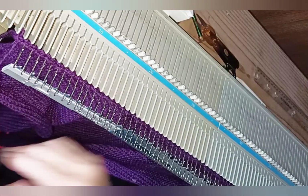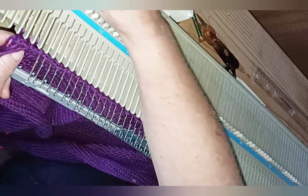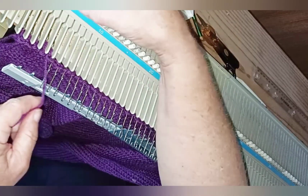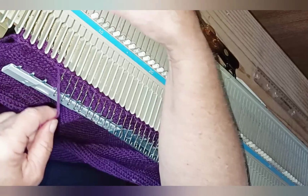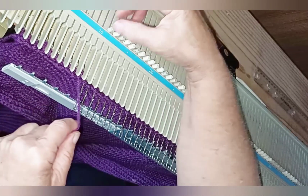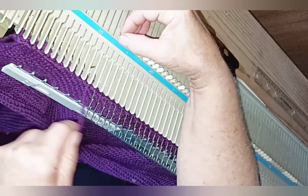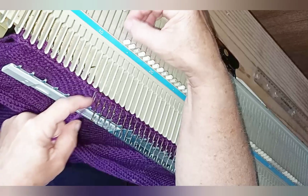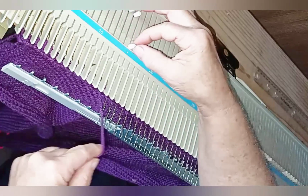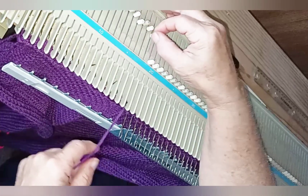I'm fairly sure this machine would knit back from incorporating the edge that I've hung, but it might have trouble at the shoulder seam. And if it did, it would jam and I'd have to redo everything I just did. So whenever you think your machine might need a little help with a situation like that, you can manually knit the first row and save a lot of woe. And that's what I'm showing you here.